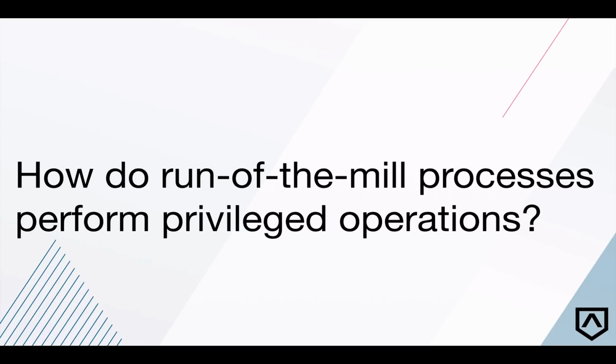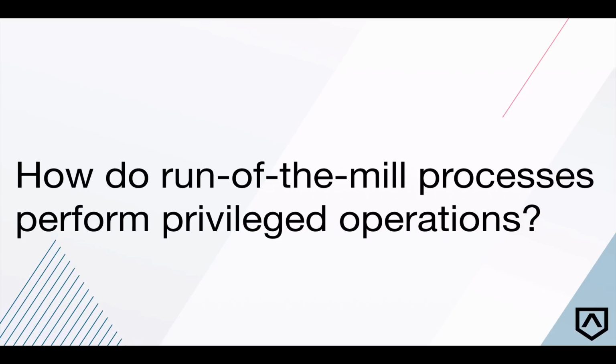And so in the last video we left off with this question of how do run-of-the-mill processes, or just kind of ordinary non-privileged by default processes, perform privileged operations. Things such as creating a new process, destroying an existing process, allocating memory, and things of that nature. Stuff that we said is relegated to privileged operations. But again, many of these run-of-the-mill processes are not privileged. And yet at the same time, if they weren't able to actually perform any of these privileged operations, processes really would not be all that useful.